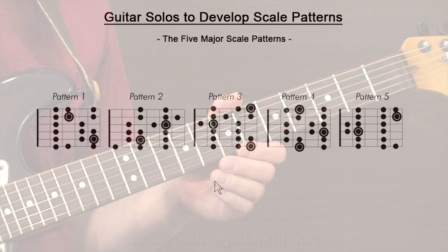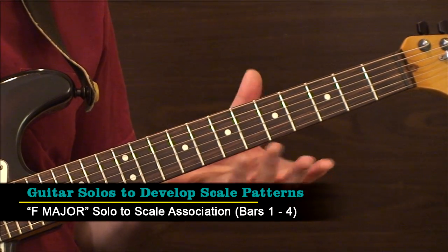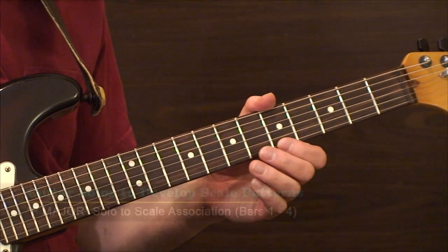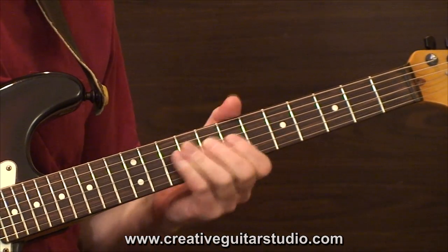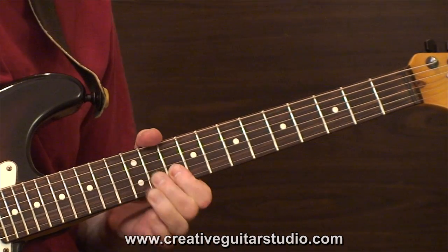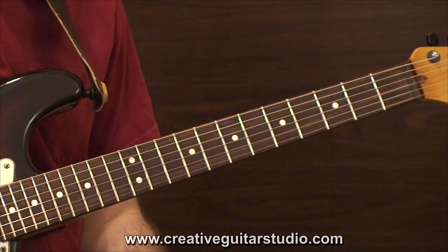Well, let's get started here by taking a look at the first 4 bars of our F major solo. It's going to be bars 1 through 4, and it goes like this. All right, so that was the first 4 bars.